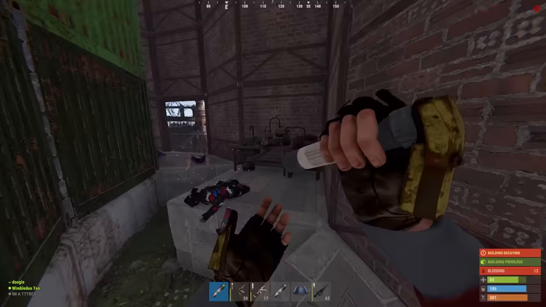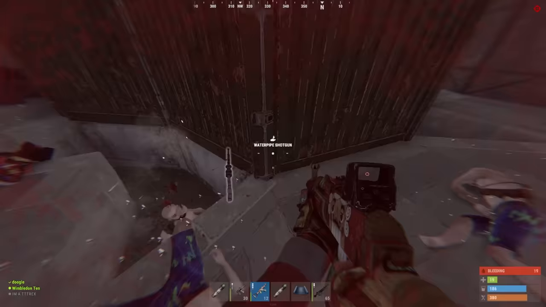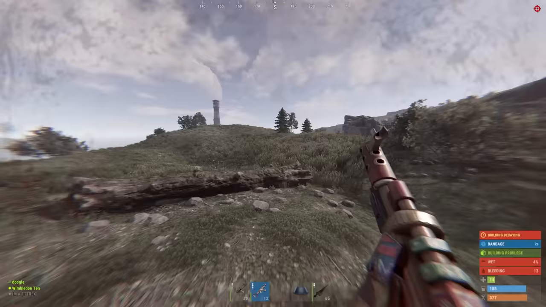Oh, whoops, one. Alright. We need to leave. Yeah. I gotta just go. I have like 10 health. Okay.